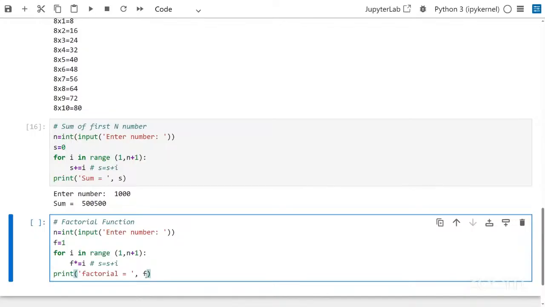These are the basic operations which we discussed in the previous sessions. If you are familiar with all these, now you can see the application of the same. What is the meaning of this operation, this operator, F is equal to F product I? Initially this starts from 1. Now understand how this operation is working. Only these two lines are very important to understand.